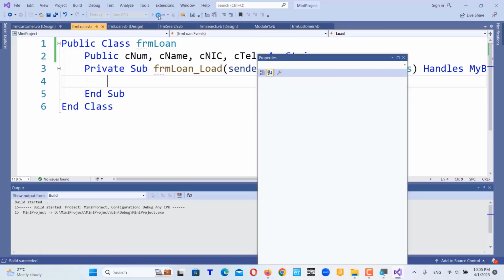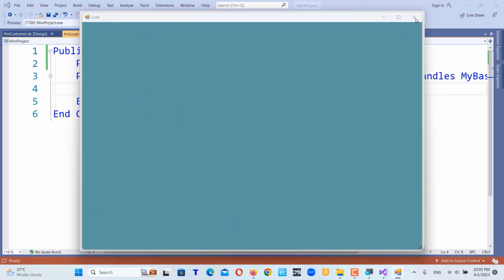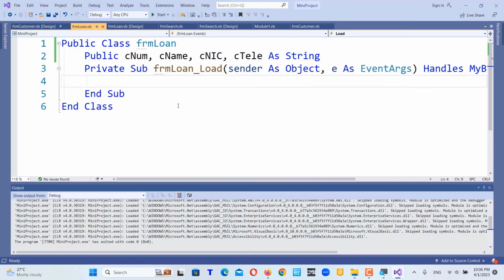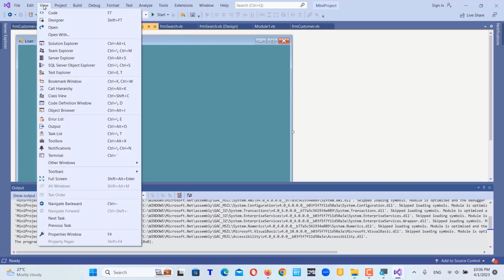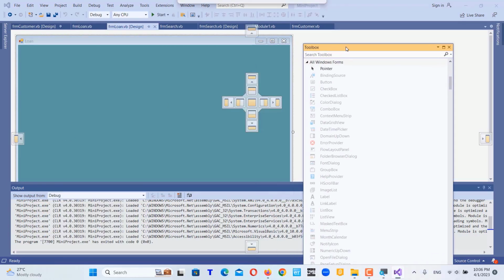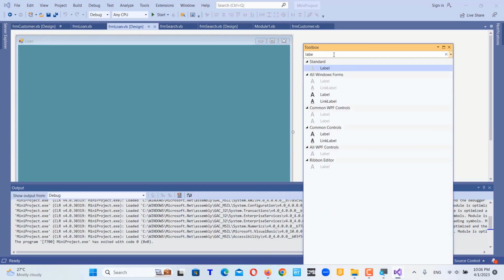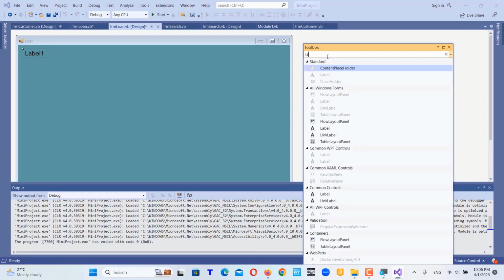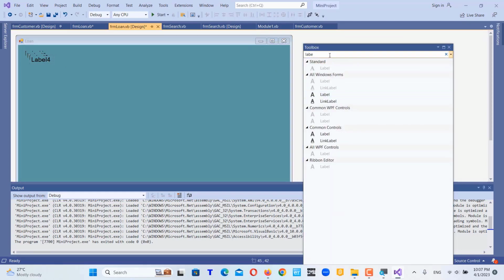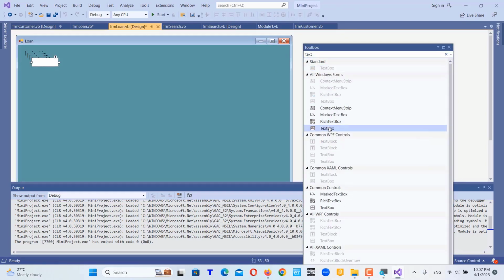The copied data from the customer form should be displayed at the form load event of the loan form. The related code should be written in the FRM loan underscore load event. The data transferred from the previous form should be displayed on text boxes inserted on the loan form.